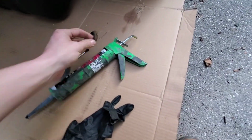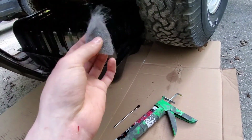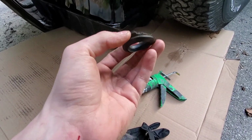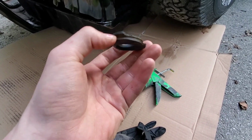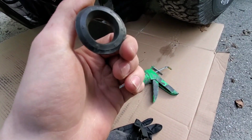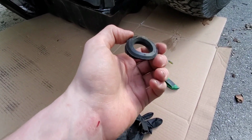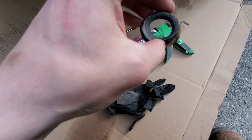Alright, I couldn't find another grommet, but instead what I'm going to do is scuff it up around the hole in there, paint a little bit of this seam sealer on, and just stick this in, because it doesn't really need to be like a pressure seal. It's just a seal so it doesn't splash out or anything. So if I seal it up with the seam sealer, then it should be okay. So that's what I'm going to do, but we'll see how that works.